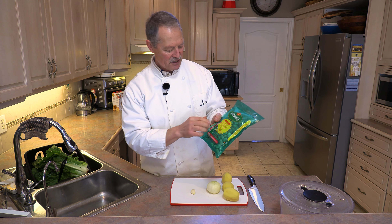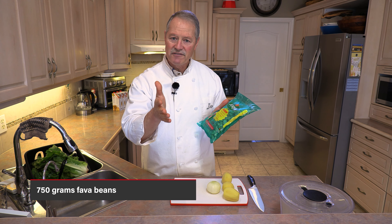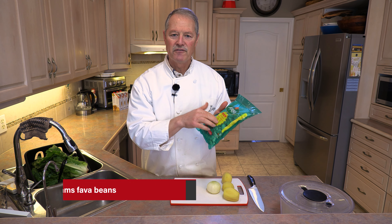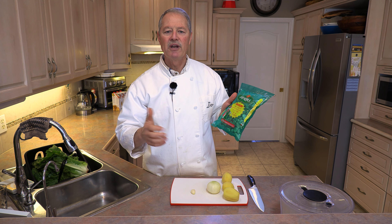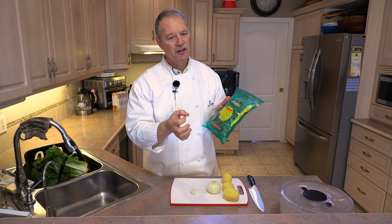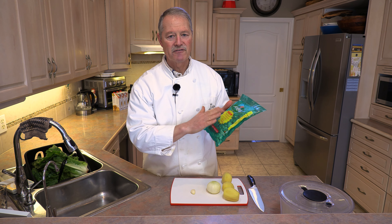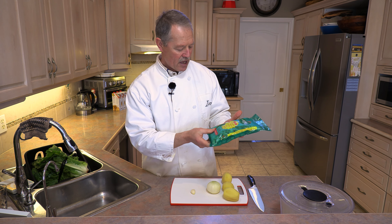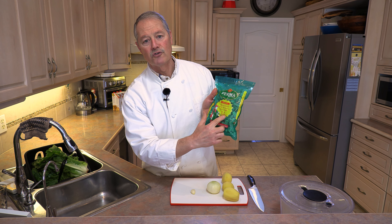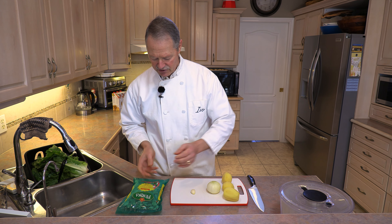This is my version of it and I think you're going to like it. So fava beans — I've got here a package of frozen fava beans. You could use fresh of course, but they're harder to find. Typically you can find them in your local grocery store in the freezer section, or you can get them in cans as well. If you buy the hard dried ones, you're going to have to soak them overnight. I just prefer the frozen ones — easy, convenient, and super healthy. So I have here 750 grams or 26 ounces of fava beans — that's going to be the base for our soup.